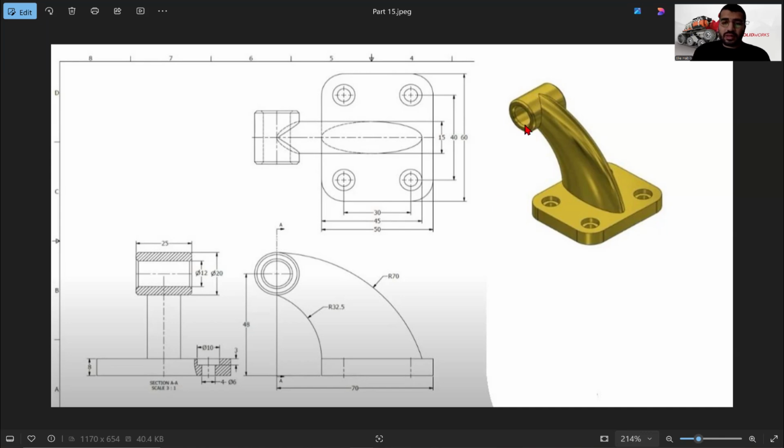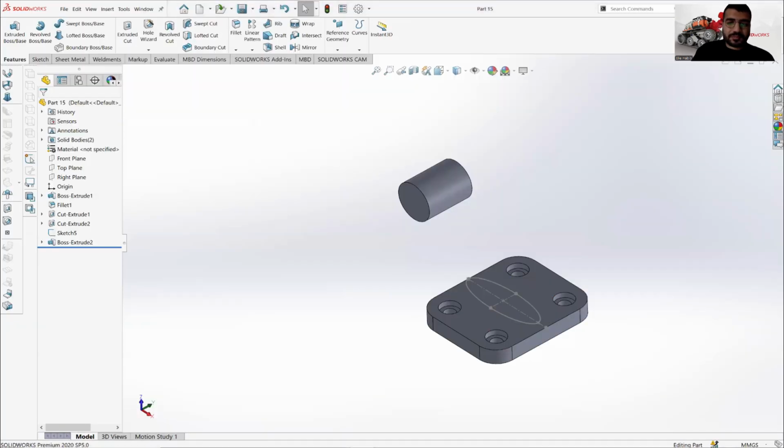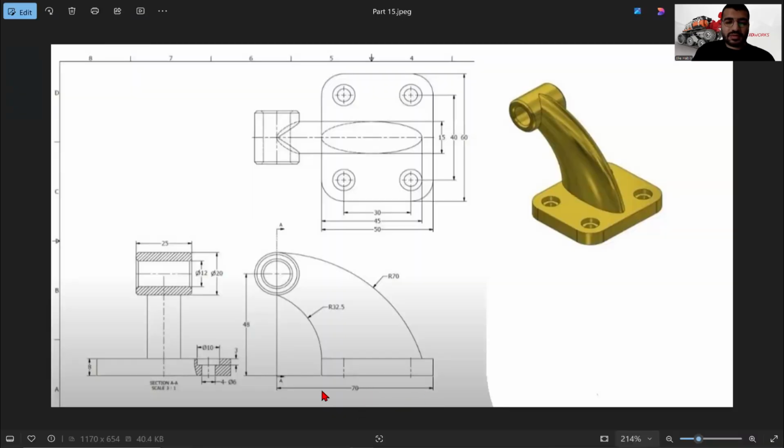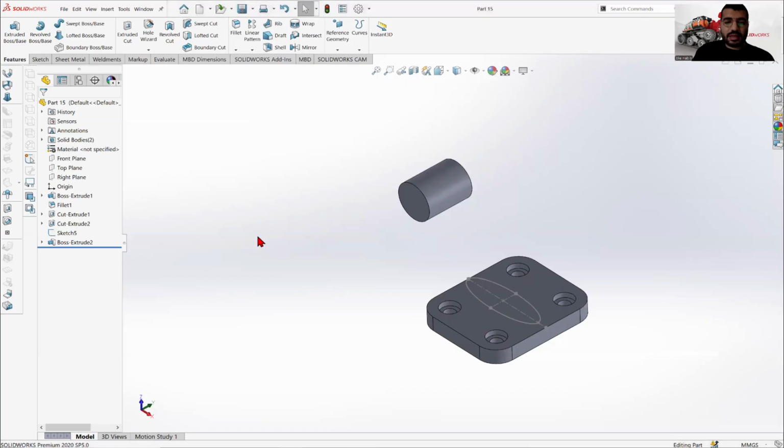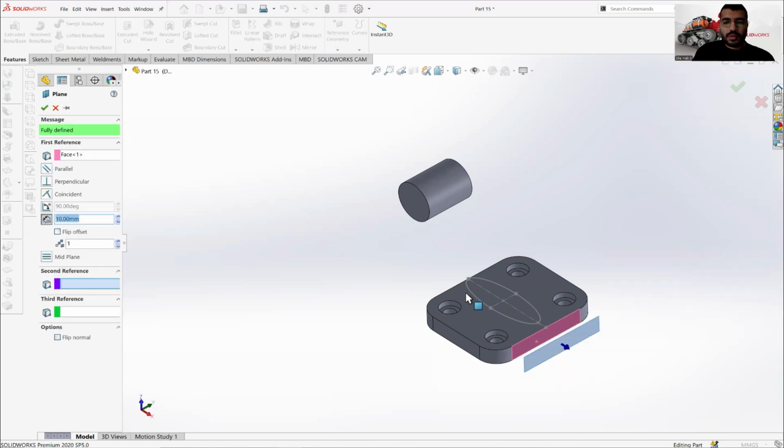Now let's draw the other ellipse there, situated here. So we should have a plane distance of 70 millimeter in the mid here. 70. So here, flip offset at 70.